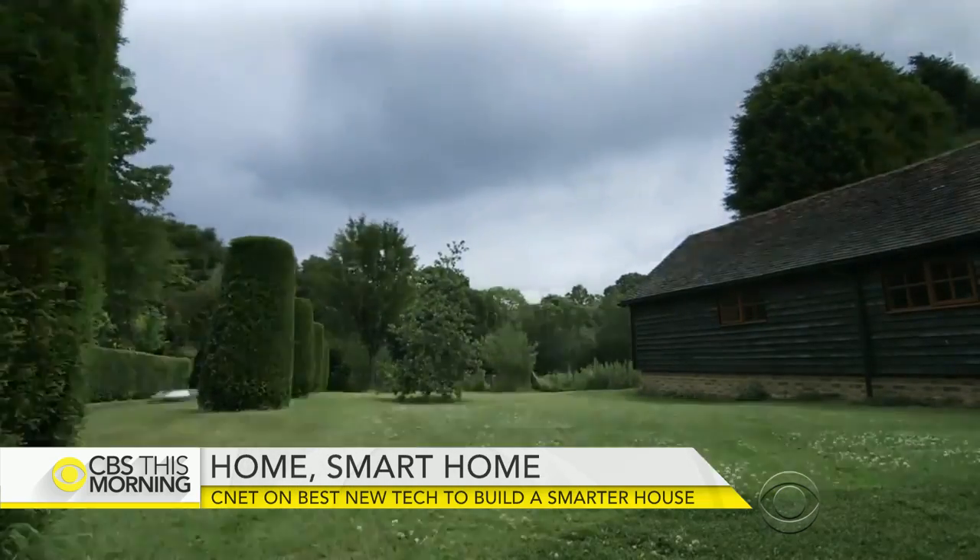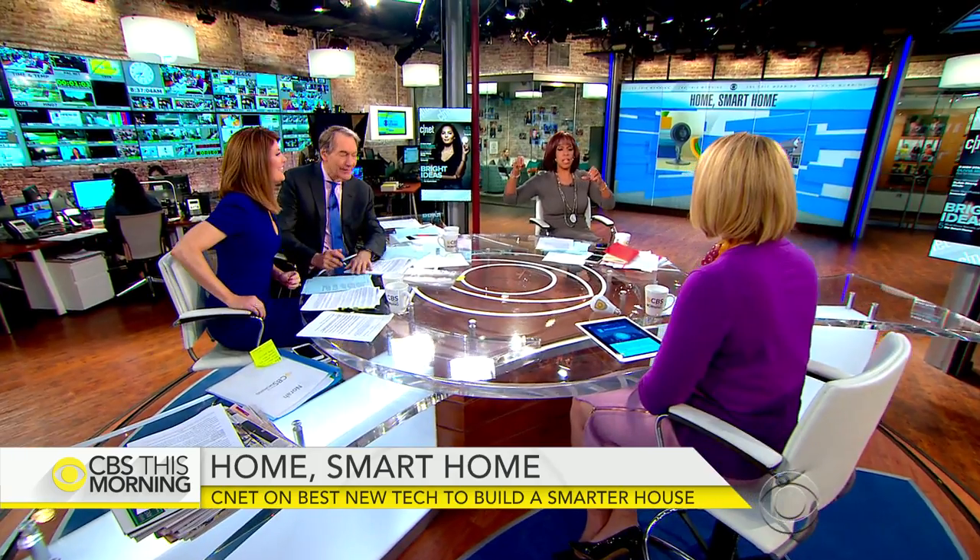If you're sitting at home thinking you want some kind of smart something, I recommend starting small. Figure out what the problem is that you want to solve — maybe a smart lock so you can just walk up to your door and it opens when you're in range, or if you're worried about security, a simple security camera or one of these light bulbs that turns on when the doorbell rings. Think of the problem that you want to solve and start there. Focus on something that bothers you, and there's a fix for it. It's all aiming towards more efficiency — energy efficiency, like temperature control. Absolutely, I'm saving electricity.